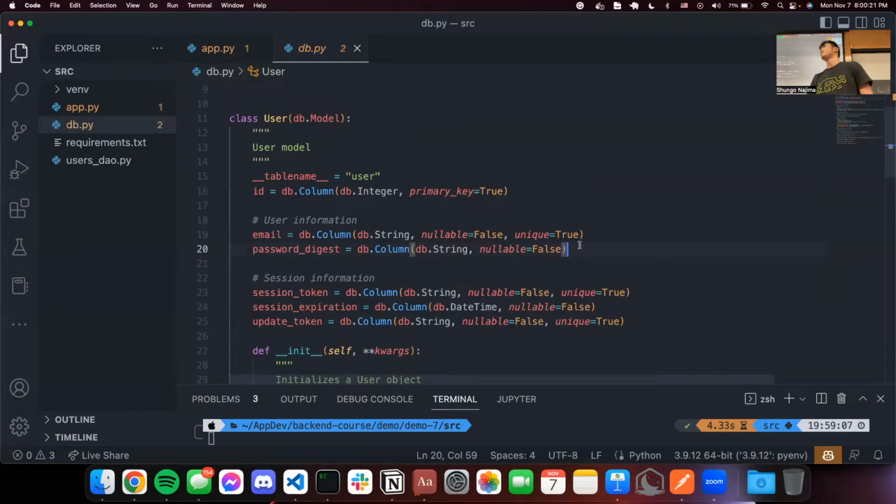associated to each user. And this is just the email and password combination, except in apps in general, we never want to store our users' passwords as raw text. If you're logging into some sort of website or app, and you know that the owner of that app has access to your password, would you want that? Probably not.